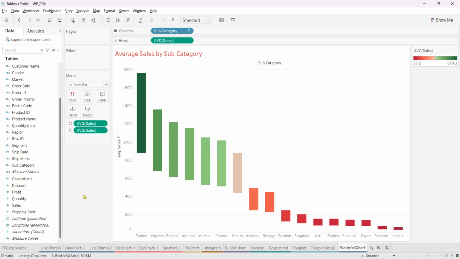Okay, reduce stock. But why is it showing red? Can you guess? What are they? Binders, furnishings, supplies, envelopes, paper, fasteners, and labels. Mostly stationery items, correct.